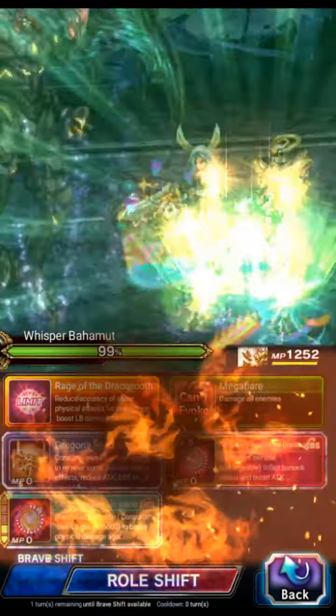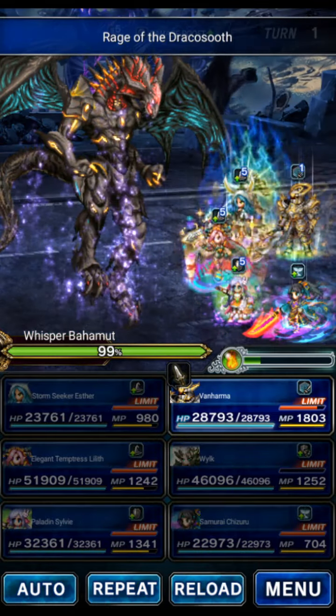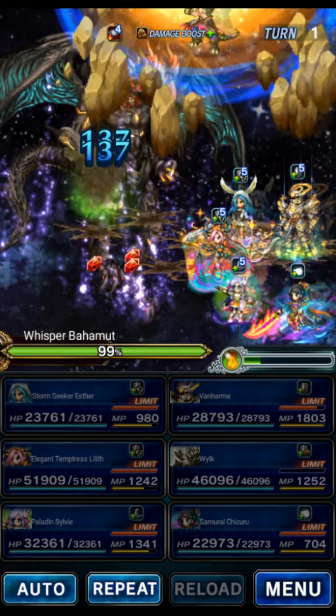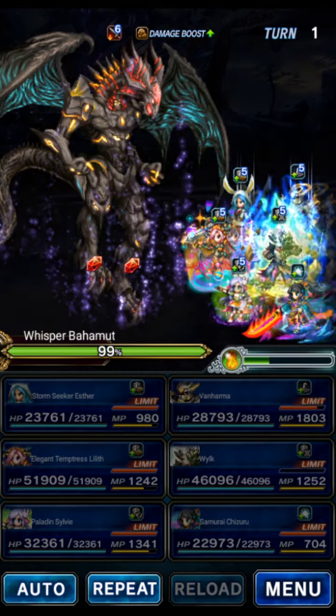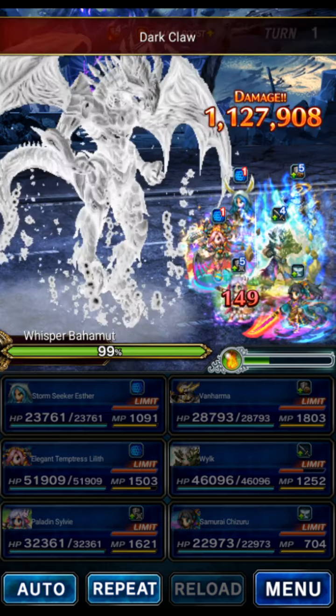Wilk is going to start in the base, then go to the shift and use his LB to start stacking it up. And Vanharma can just guard this turn. Okay, so Sylvie's our provoker, by the way, because she's got high spirit, so it should be fine on her.